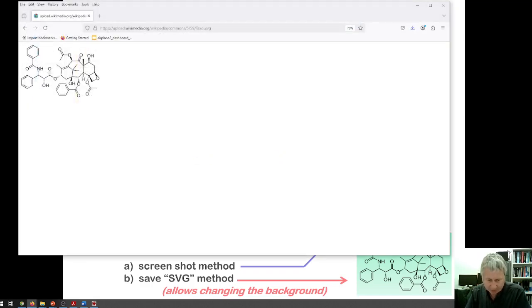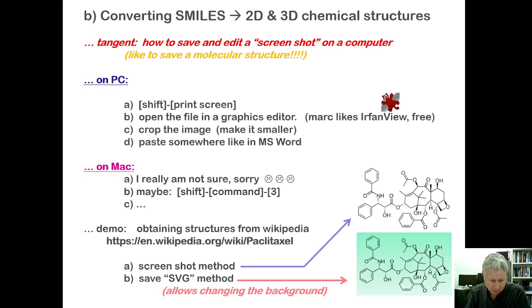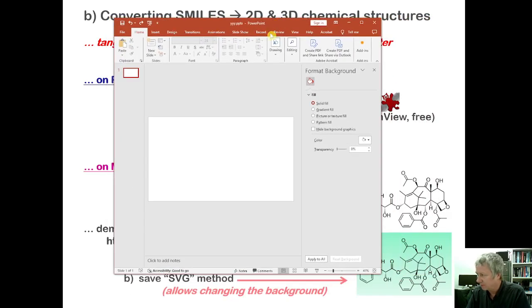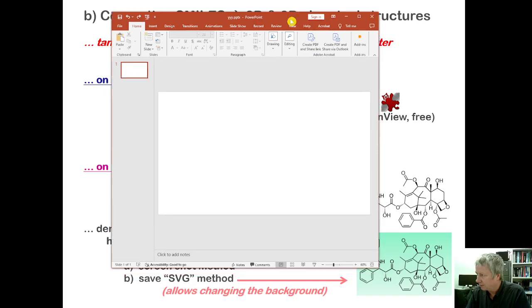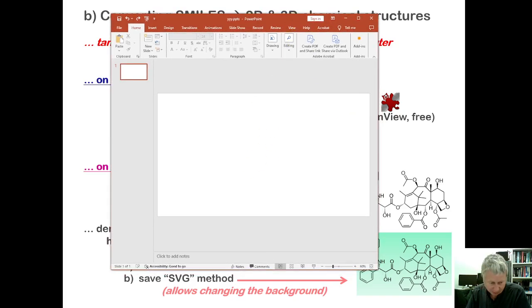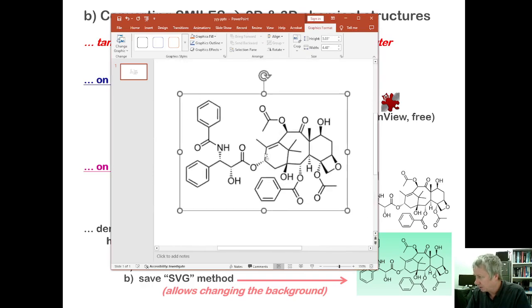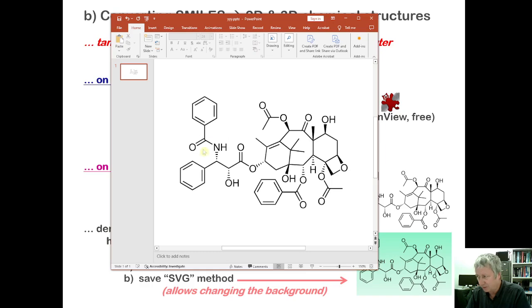The way I'm going to do this, I'm going to use a PowerPoint. I'm just using PowerPoint as an example. So here's a random PowerPoint slide, and I'm gonna just drag that SVG file into PowerPoint. Drag it in. Okay. So here's this infinite resolution image. So it's not pixelated. These aren't individual pixels. This is like a very high, infinite resolution image, and I can actually set the background, because there's no background right now. It's just using the default background.